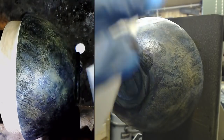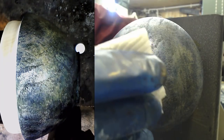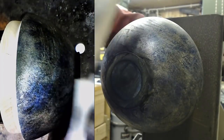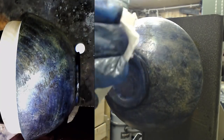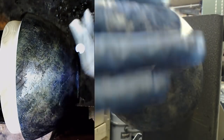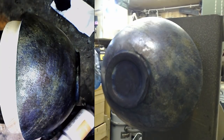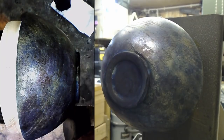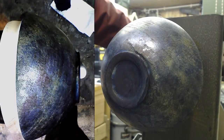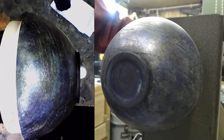Just working it into that end grain part. I'm not going to use it everywhere. I think the end grain is a good place, because that's where I've had most of the colour soaking in. Okay. I don't think that needs any more, he says, putting more on. Now I did read that putting on honey can give things a nice glow, but I'm going to leave that quite a good 5-10 minutes just to dry off, and then I'll come back again. I'll start with the honey just down here, just to see what it's like.